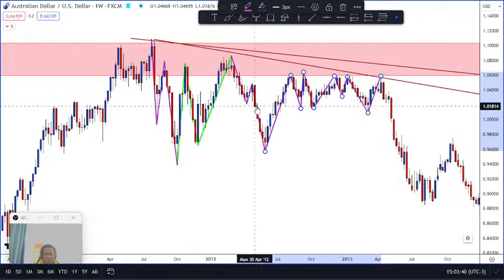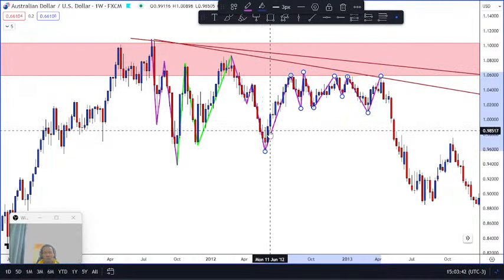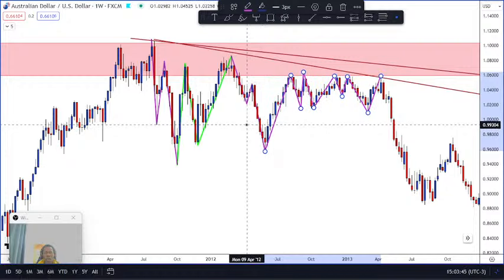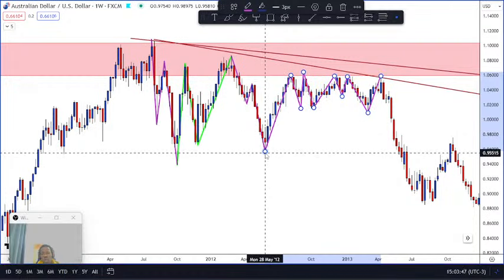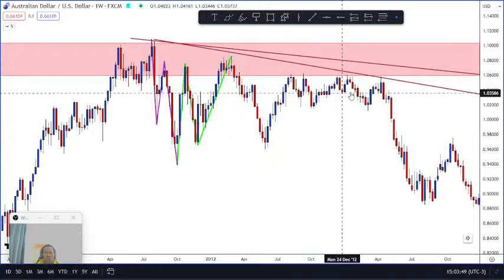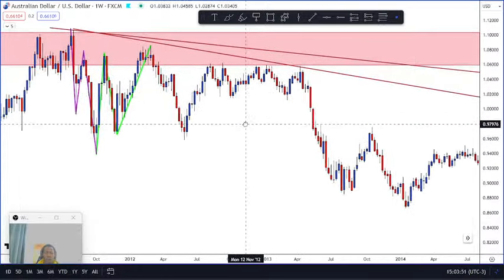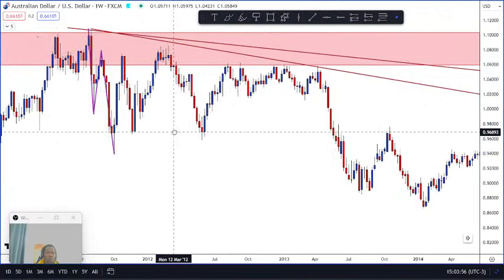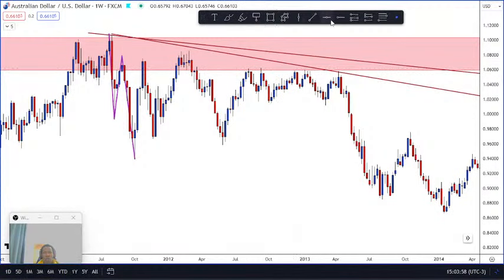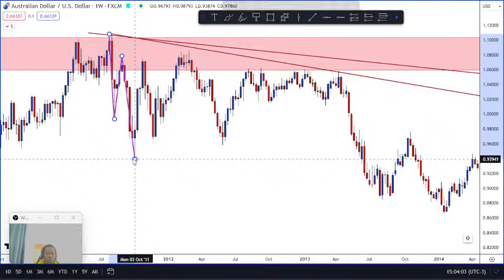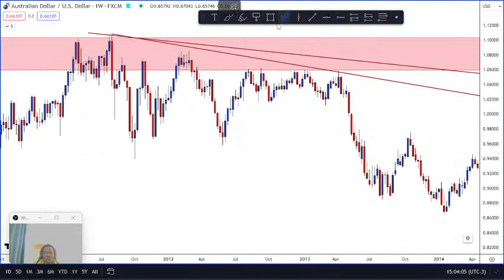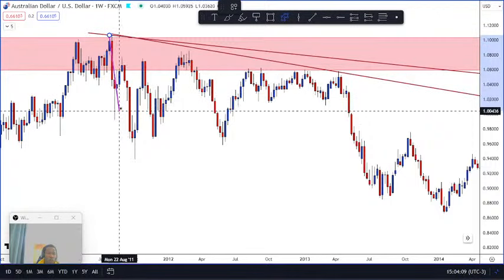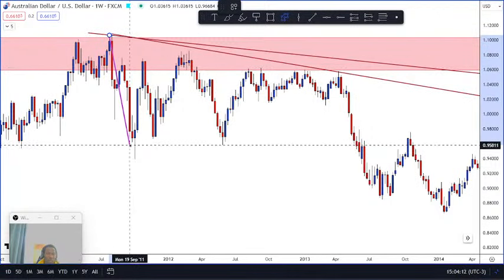Now in order for us to pick out the market structure clearly on the weekly time frame, we have to forgo all of this stuff because it has happened, it has gone. Now we want to map the market structure properly to the present market situation right now. So here we can clearly see that the market made lower lows, lower high, lower lows, so it has a false extension leg.